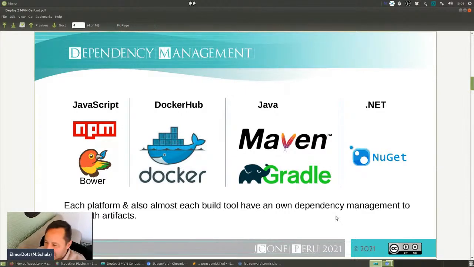So if you don't have that much experience, it could happen that after a while your Gradle build system gets too complex and you don't understand anymore what you did. It's like in the past with Ant.